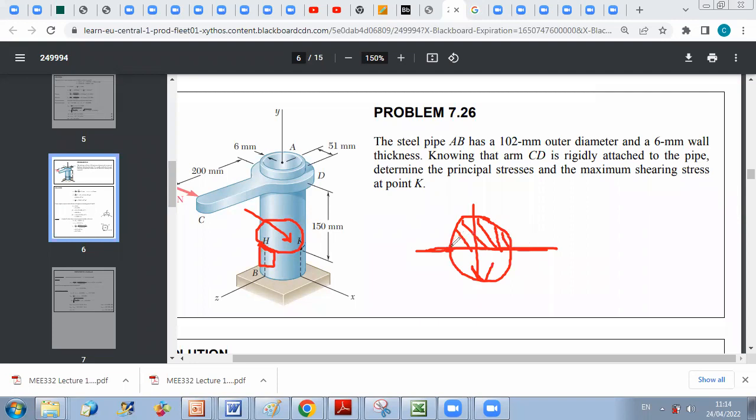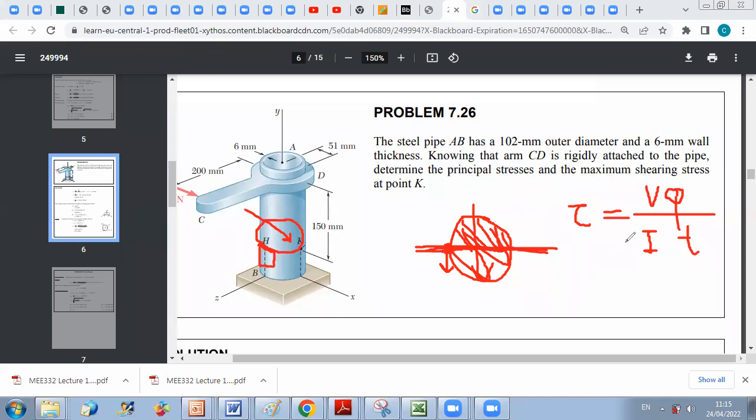Okay, here we can just say that at this point, of course, we have a shear stress, and the direction of the shear stress will be like the shear force. So it will be downward, and tau here will be equal to V times Q, which is the first moment of area of this area about the neutral axis, over the second moment of area or moment of inertia I about the neutral axis, of course, for the whole section, times the thickness T, where T is this distance, which is the diameter of this circle.